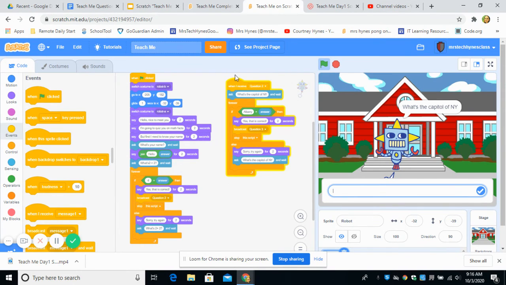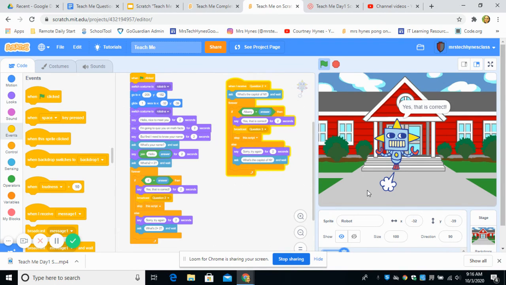You can see that it's lighting up this code. So eventually when you make a mistake, because that will happen, you'll be able to see which code block you forgot to add something in. So what's the capital of New York? Albany. Oh, let's try this. If I type Albany with a lowercase. Oh, it still says that's correct. All right, that's cool. So you might want to test it and just make sure.